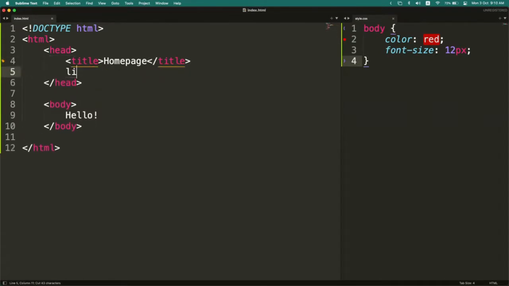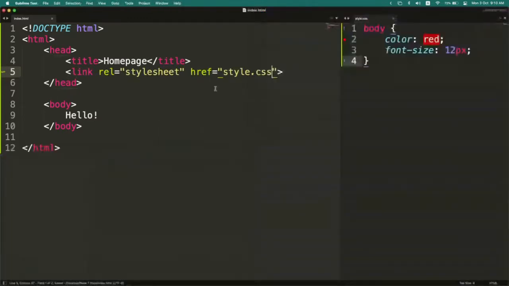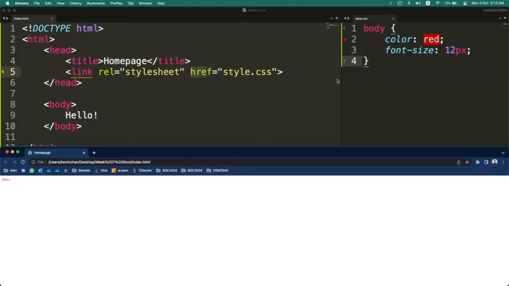Sorry, so it's not SRC, it's HREF. It's the same concept as your link, not the image. It's HREF, not SRC. So save it, refresh it, and you'll see that your index file now has the font in red color and 12 pixels.